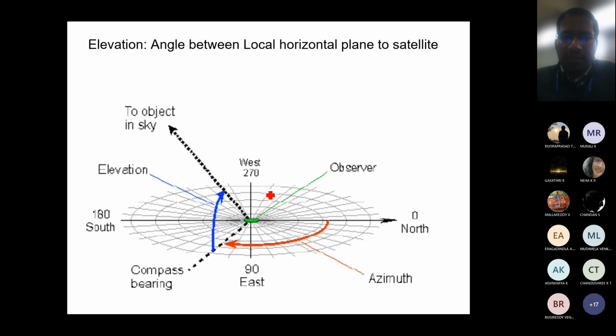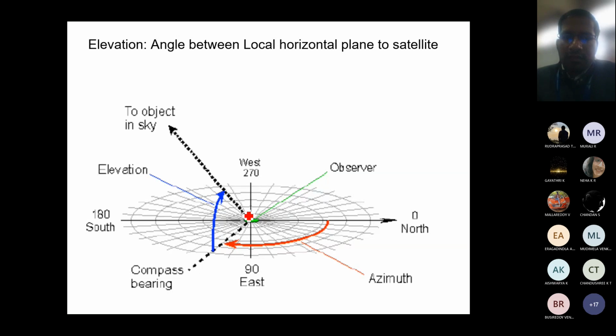Okay, so this is the cross section of Earth geometry. Now your satellite is located somewhere here or in the sky. So this direction is the north direction. This direction is the southward direction. This direction is the eastward direction. This direction is the west direction. Okay, so you can see these particular lines are the latitude lines and these particular lines are the longitude lines. That means the lines from north to south are the longitudes. The lines from east to west are the latitudes.